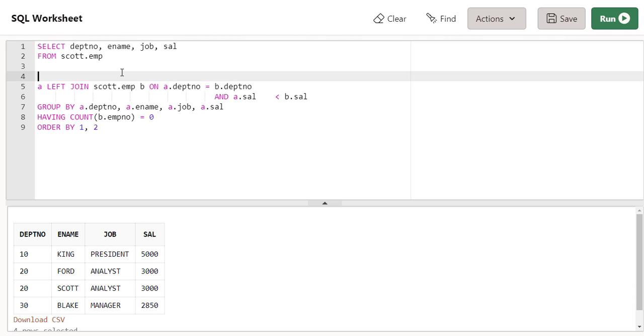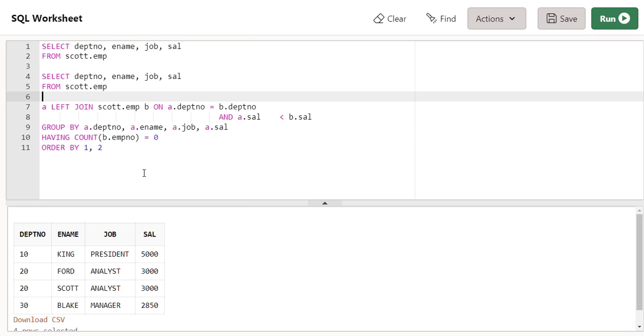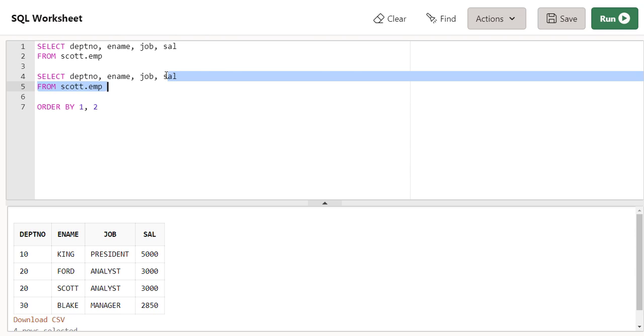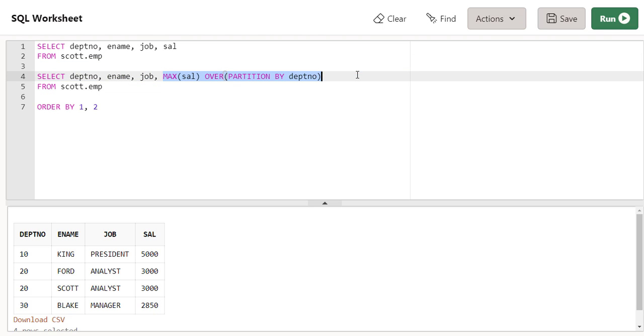That will be the first query. And the second query will be similar, but instead of salary, we will be looking for maximum salary by department. So we'll need to partition by department number. That function will always return the same value for the same department.